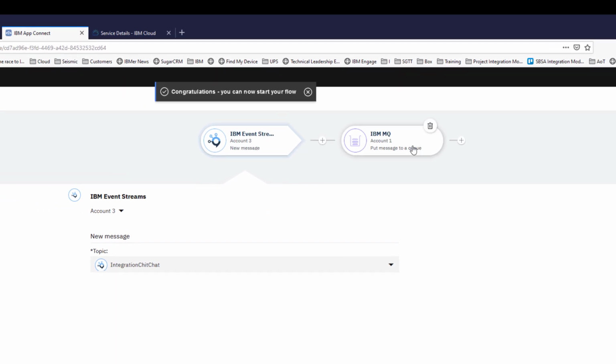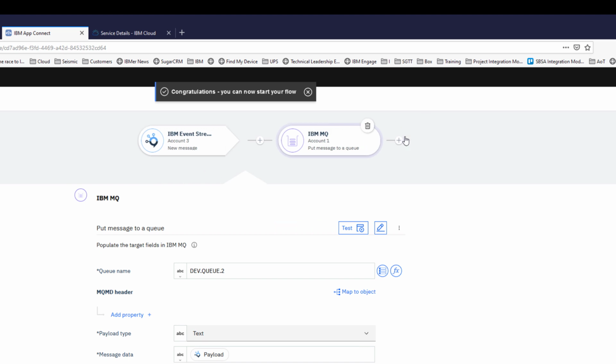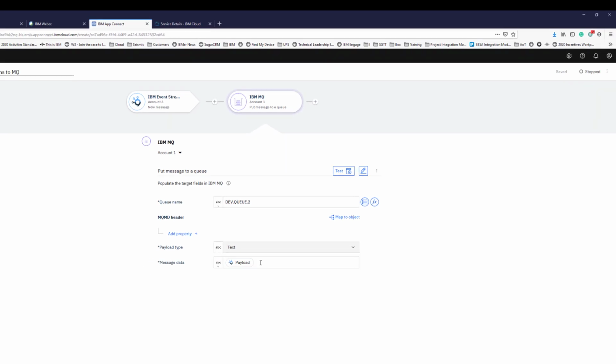Now remember back in here when I was picking the payload. If I look at the data that's available for me at that point in time, you can see there's the payload, topic, partition, event ID, event type, and so on. That's all the information, sort of the meta information around this event stream message.